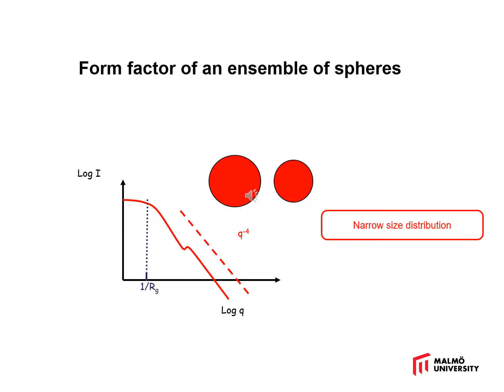So in the first case, let's think about a narrow size distribution of spheres. I've got two spheres there, and our solution might be a lot of those, and there's not much difference between the size of them. The first thing you'll notice, compared to the form factor of a monodispersed sphere, is that those oscillations in the q to the minus 4 dependence have been smoothed out. And what you can think of is that the scattering pattern is actually a superposition of the two curves for each size class in that case, weighted by the volume fraction of each.